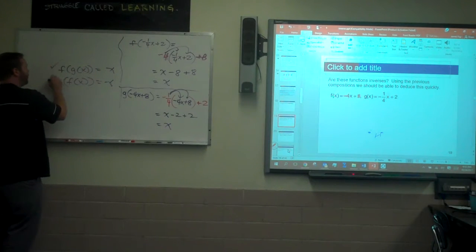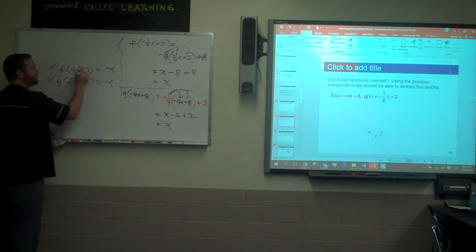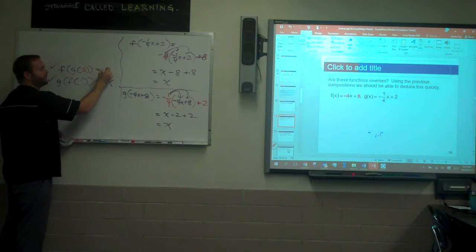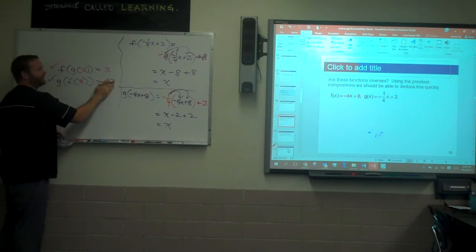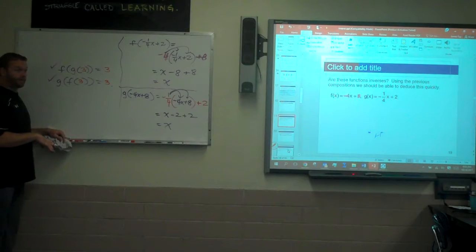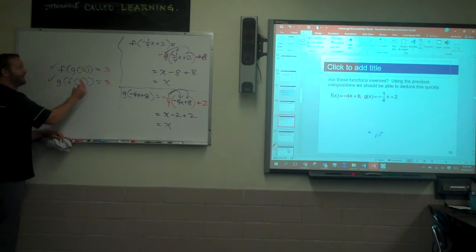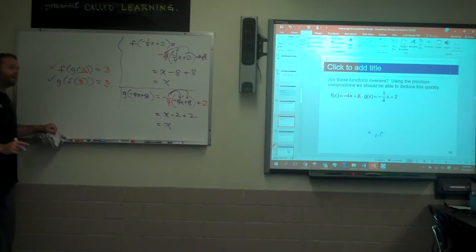X. Okay? So what we have proven here, guys, is if I take a value like 3, I should be able to run it through those functions and get back 3. And I should be able to do it in this order, put 3 in, and get back 3. But to prove that they are inverses, I've only shown that 3 gets back 3, right? I need to show that that exists for the entire number line. Well, how many numbers are there on the number line? Infinite. So I need to replace that with an infinite number of values and recognize that we get that relationship every single time. Well, that's infeasible.